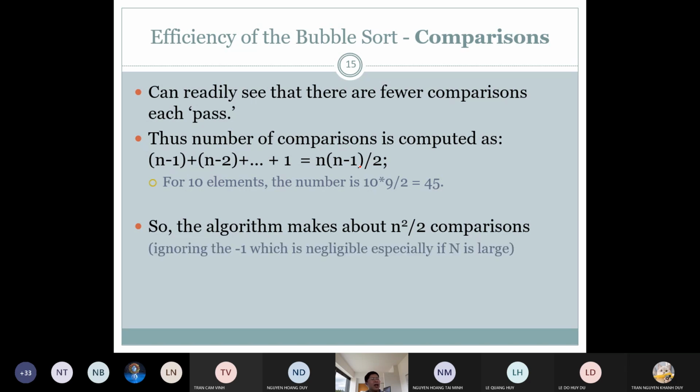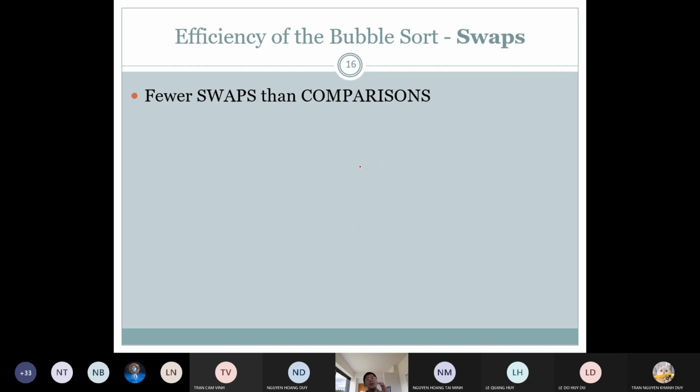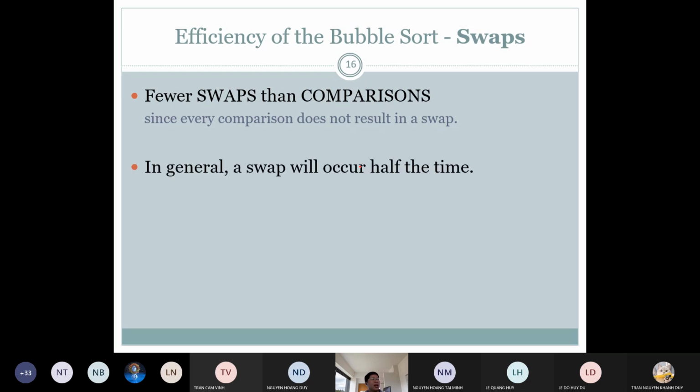And then for the number of swaps, we have fewer swaps than comparisons because it depends on the data, of course. In general, let's estimate that half of the time we have to swap.